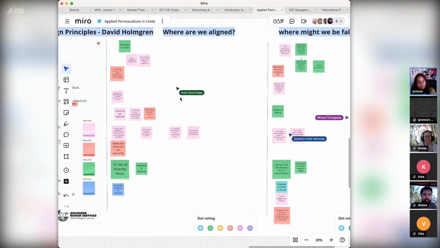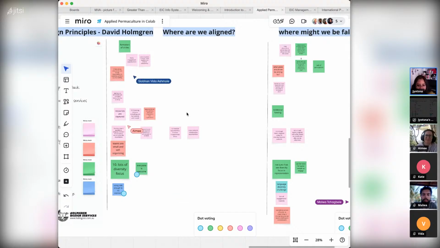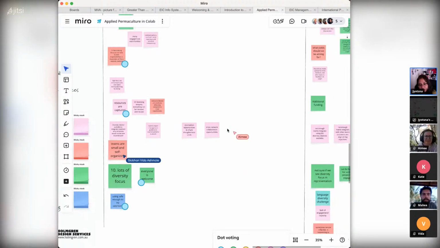You don't have to explain, just think about it and then choose your dot, because sometimes we just put the dots there because of confirmation bias, right? A lot of people are going towards one post-it and I'll put my dot there. I want to ease on that and say, think about it for a second. Why does it matter to you? And then place your dot there. You get 5 in each column.